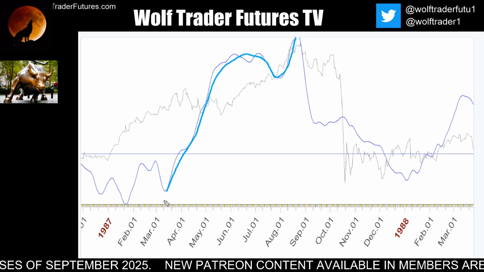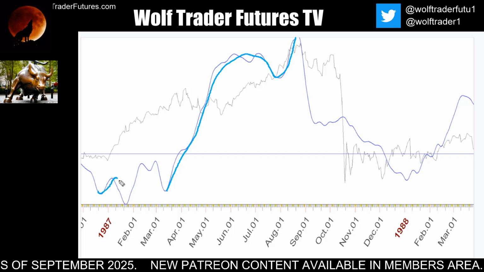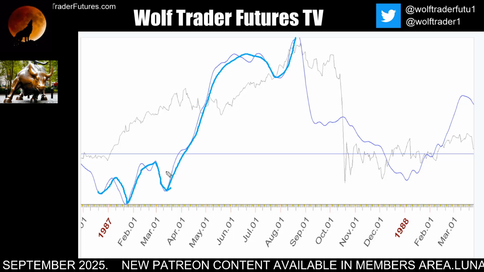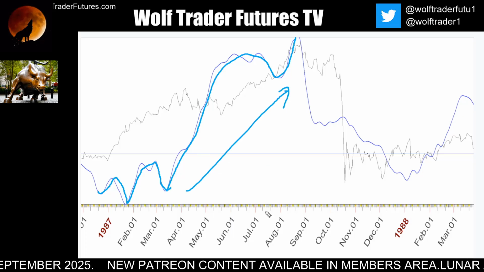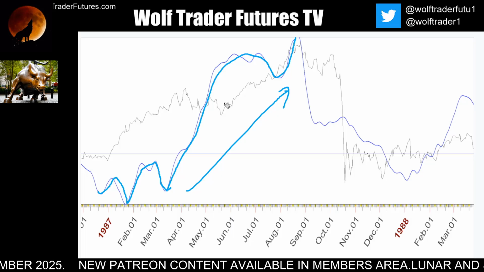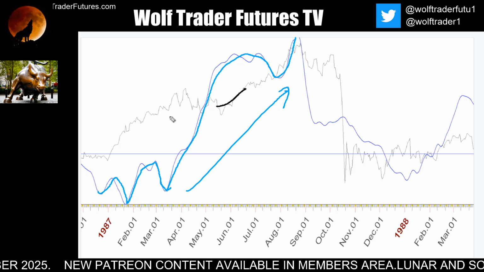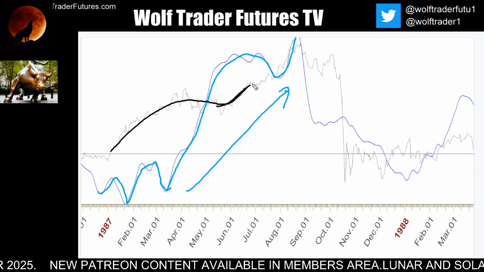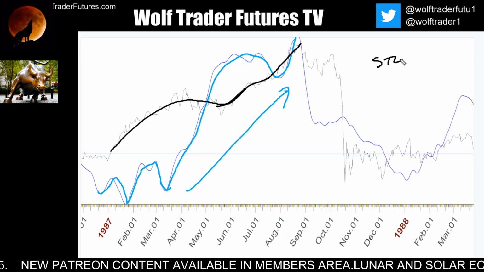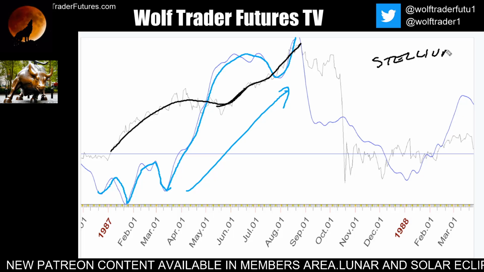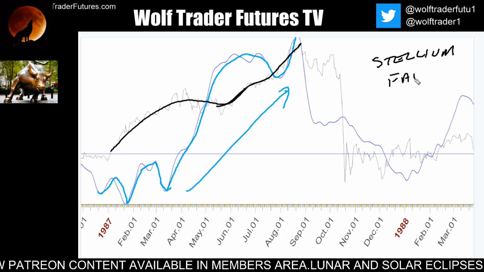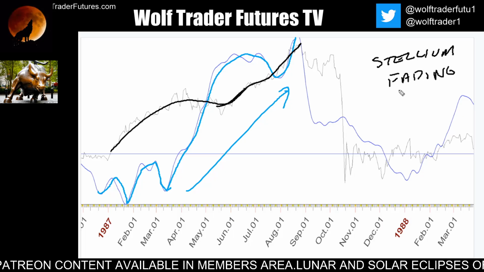But the Bradley in and of itself, you can see here that this was climbing and climbing and climbing. It climbs essentially from 1987 into this January period, a long ascent all the way up, and the markets were drawn into this stellium. We had a big stellium in the sky here, and the markets generally were just continuing to be drawn up by this.